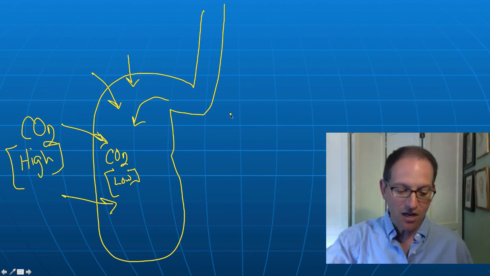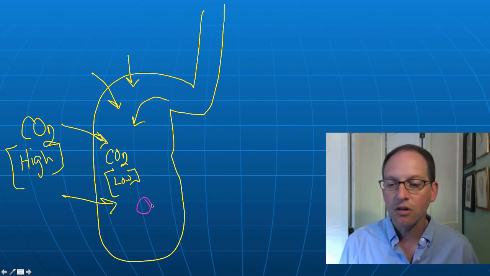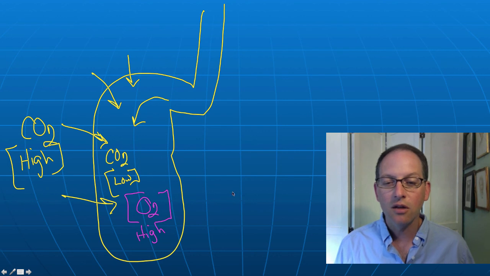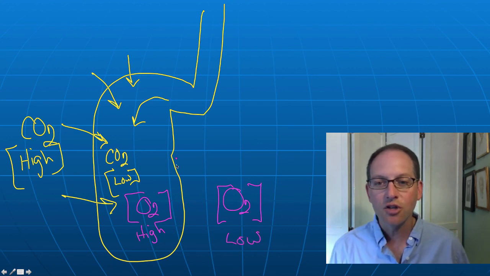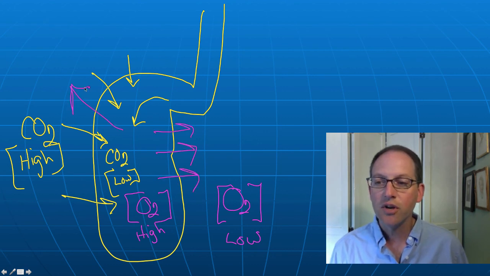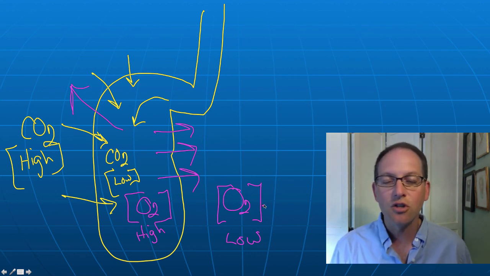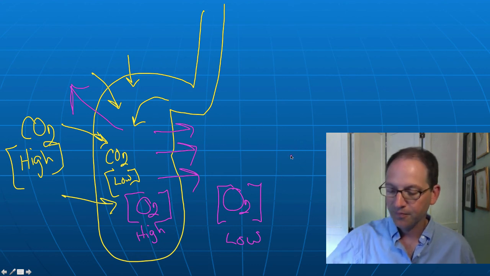Now at the same time, which is kind of interesting, you also have oxygen that you breathe in. And the oxygen that you breathe in is relatively high concentration, and the oxygen levels in your blood are relatively low concentration. So, again, the oxygen, like the carbon dioxide, will move from high to low, only this time the arrows are going the other way. So every time that you breathe, two things are happening. The carbon dioxide is moving out, and the oxygen is moving into your bloodstream. This is passive transport.